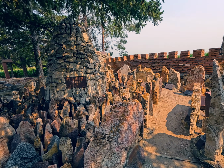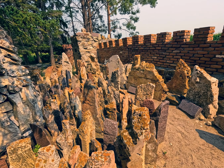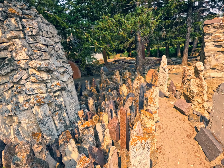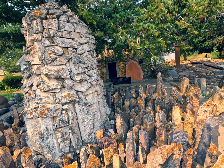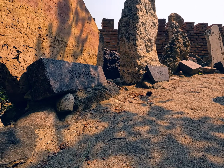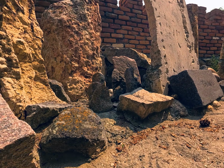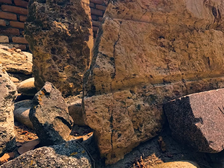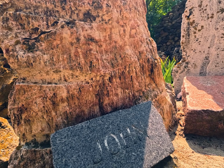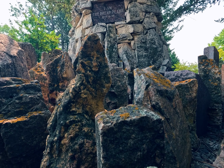And then we return to the sculpture that opened up the video. This giant column of rock is Jesus Christ, and the smaller upright stones are a crowd of followers listening to him speak. Out here, lining the perimeter of the crowd, are a few big stones, each representing one of the apostles. I think this is another one of the most impressive features of the pathway. Just the sheer density of rock people surrounding the Messiah here is really, really incredible.